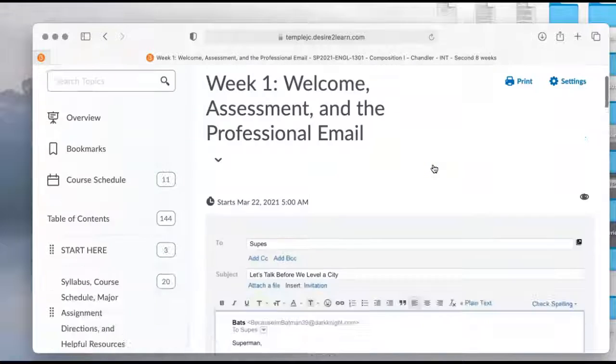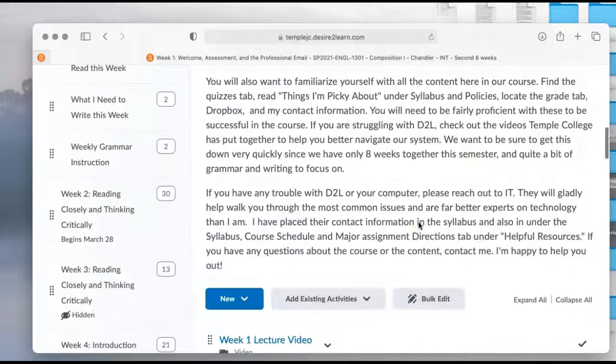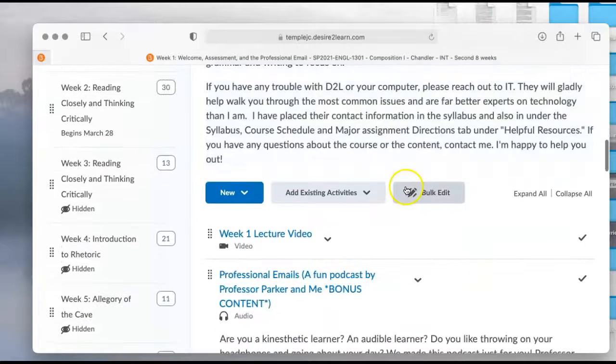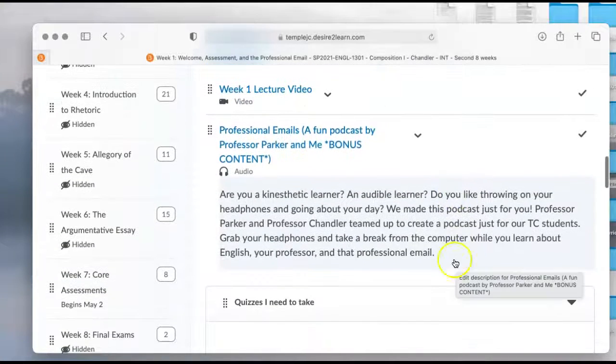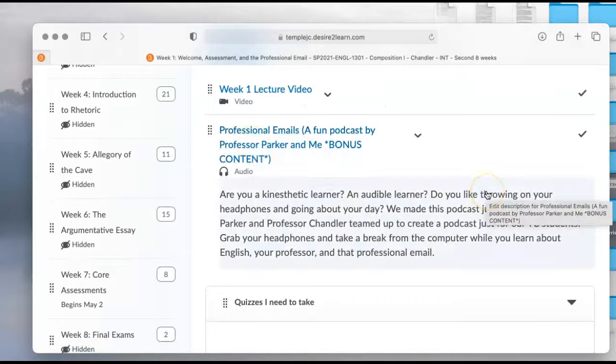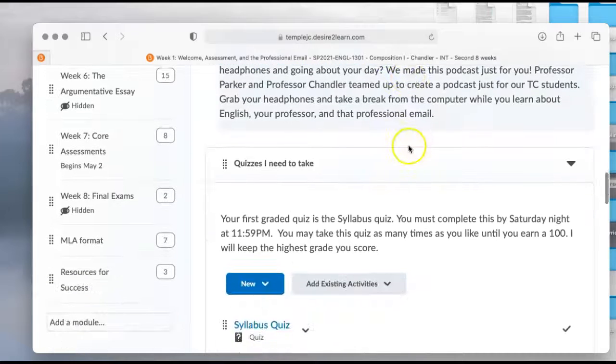And this is where all the content happens. And each week, you're going to see we have start dates. You're going to go to the next week, and you're going to find how this is all set up. I usually have a short written lesson right here. I usually have a lecture video explaining what we're doing in the class. You can see this week I do have a podcast. You can find that on Spotify, and I give you a link in here. You can listen to it on here.